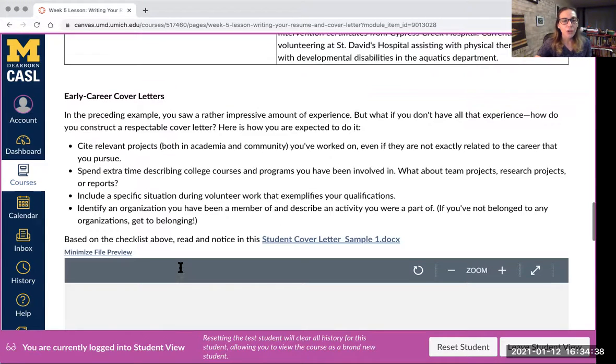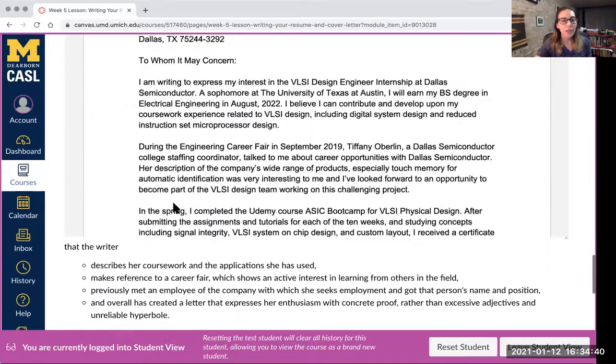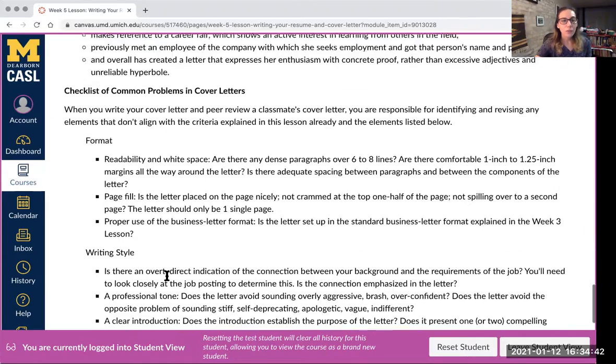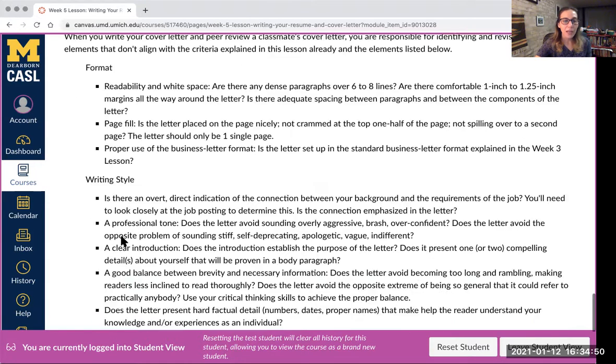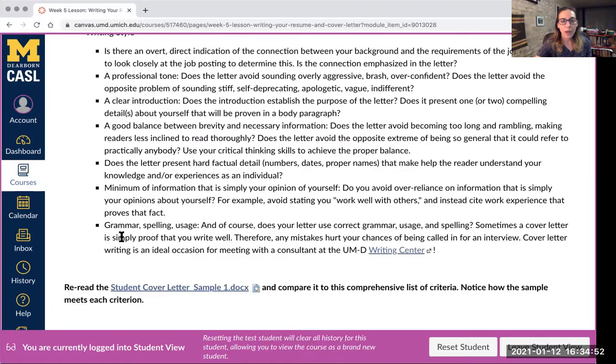And then you're going to look at a checklist of writing habits that you want to avoid. You want to make sure that you're formatting and styling your language in a way that is going to help you rather than hurt you.